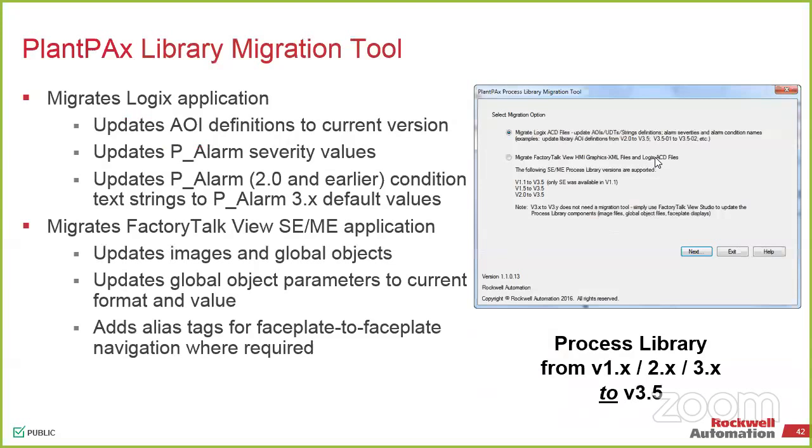So we have what's called a library migration tool. So if you had an older system that was done in, let's say, library 2.0, 3.0, you can migrate that over and it does it automatically for you. Instead of just starting from scratch, it'll do the migration from an ACD file from an older system to a newer system.